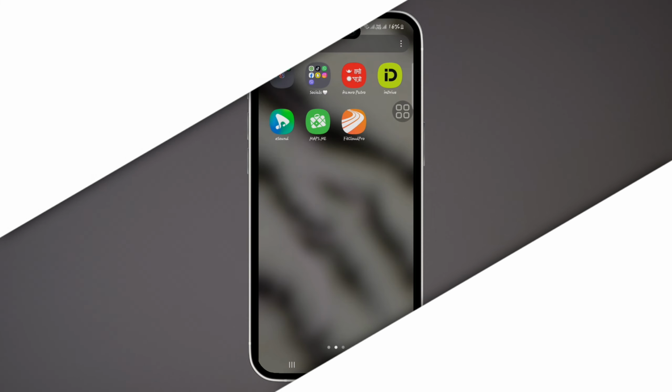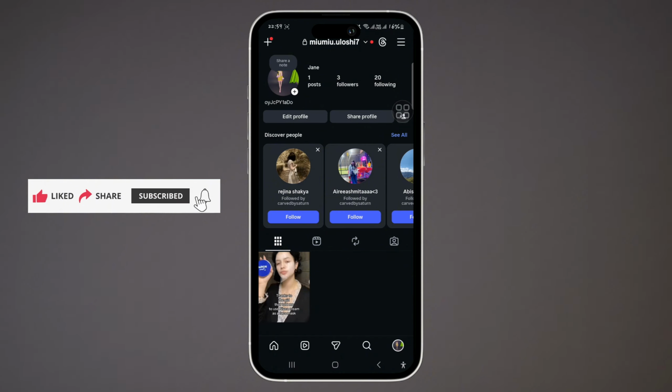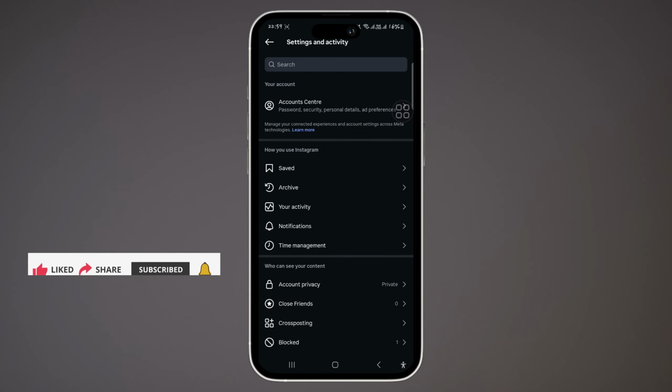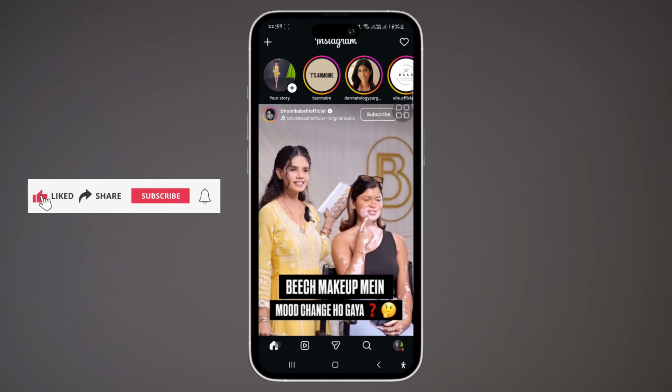First of all, you need to open your Instagram application and check for any account violations that might restrict your access to your live feature. So go to your account settings to see if there are any feature restrictions which could limit your ability to use features like going live. If there are no violations, the issue might be due to a recent Instagram bug.